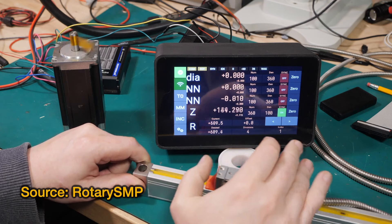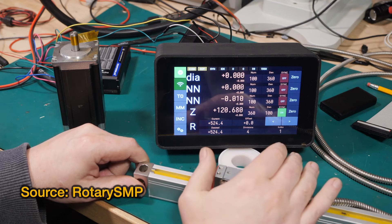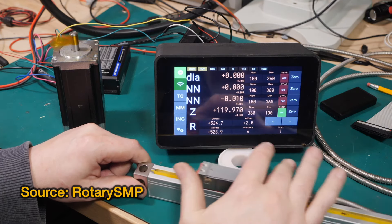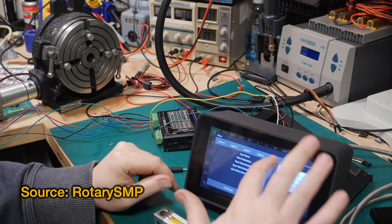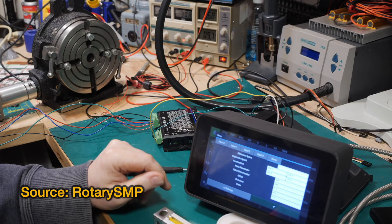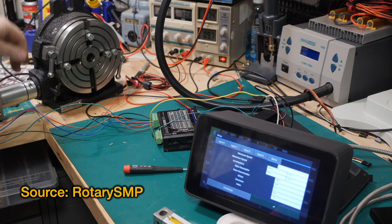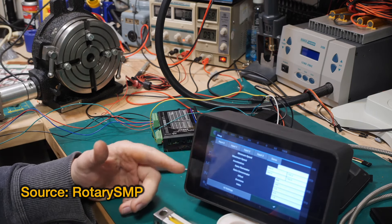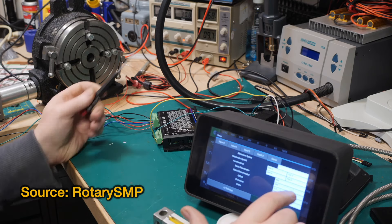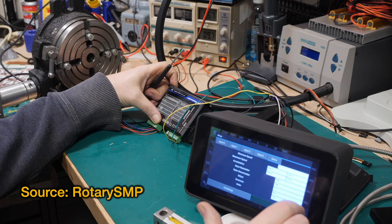I ended up reaching out to Stefano, getting in contact with him, and trying to learn more about the project. It is based on a Raspberry Pi microcomputer, and all of the software and even the custom circuit boards that he's developed, he's open-sourced — which means all of the software is free to download, all of the circuit diagrams are free to download. You can buy pre-made circuit boards from Stefano, or you can make them yourself. He even provided some STL files that you can use to 3D print the cases. This first video is going to walk through some of the steps I went through to get this up and running.